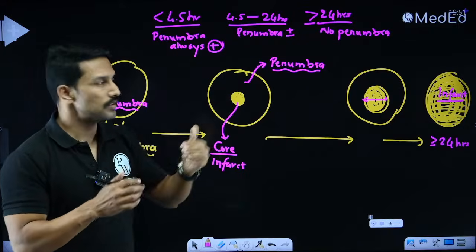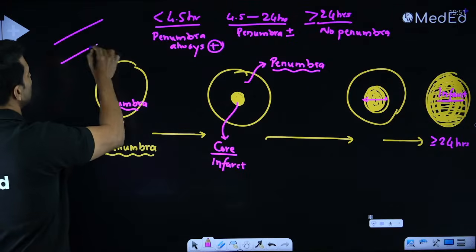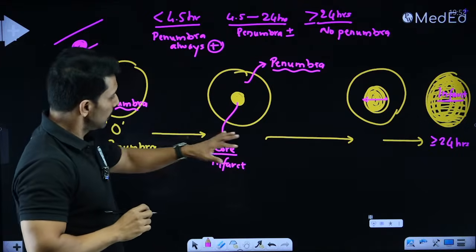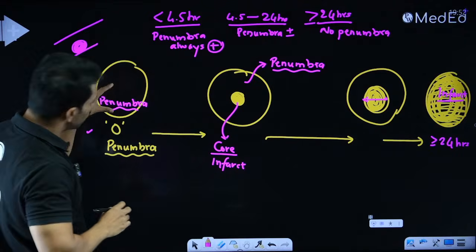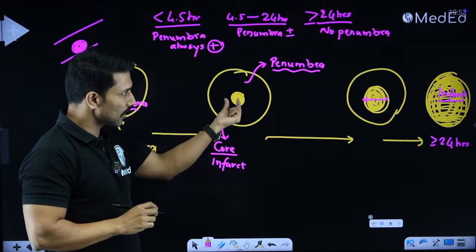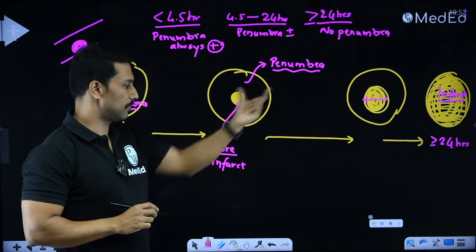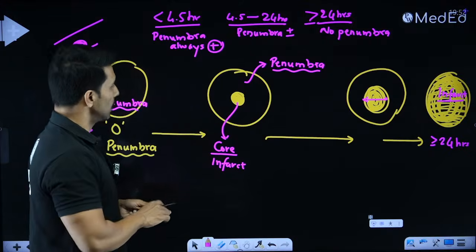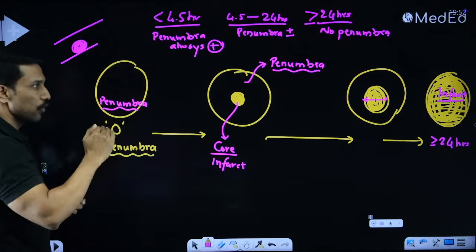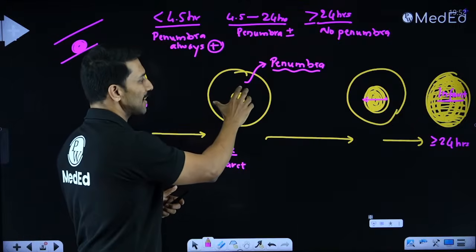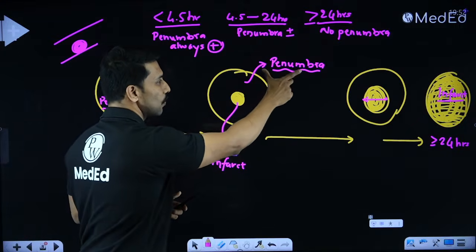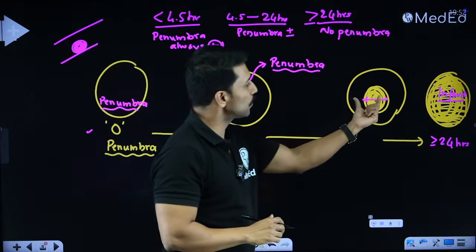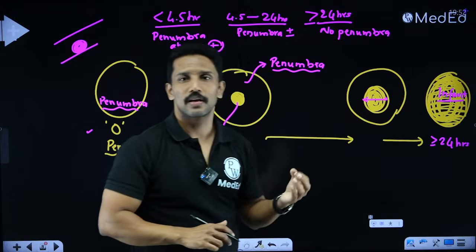And as time progresses further, the clot keeps expanding, right? As the clot keeps expanding, the flow keeps dropping. So now initially everything was penumbra. After some time, infarct started appearing in the center. In the periphery, we had the penumbra. So core was infarct, periphery was penumbra. As time progresses and the clot keeps expanding, the flow keeps dropping, the infarct starts expanding in size. The penumbra, which was viable or alive tissue, starts shrinking. So after some time, you will notice infarct is bigger, penumbra is smaller.